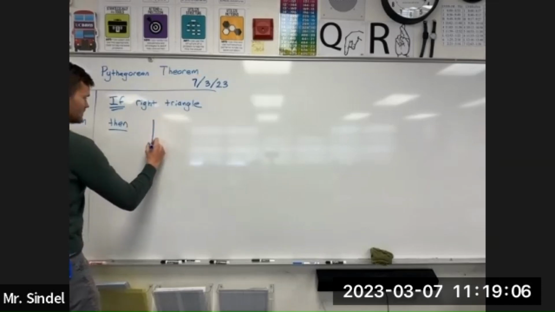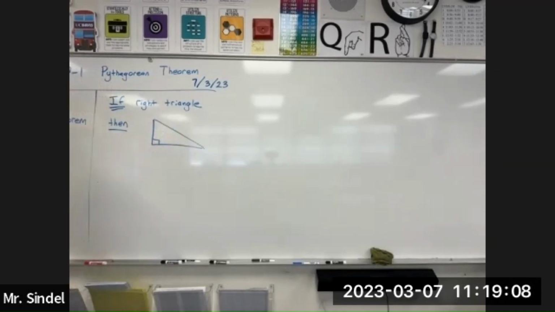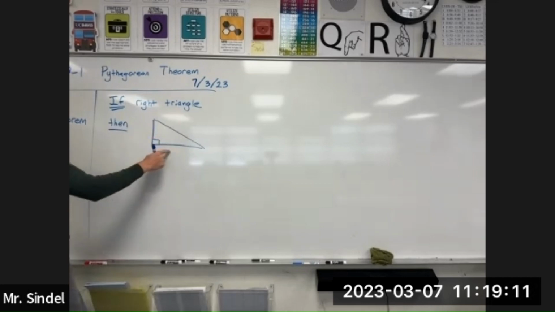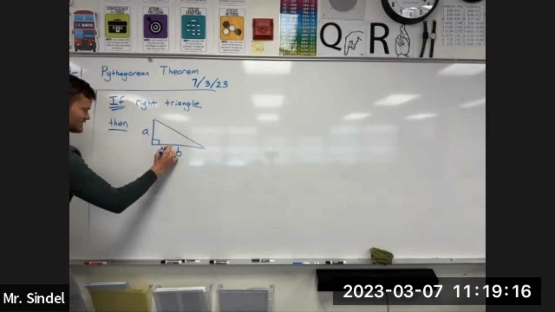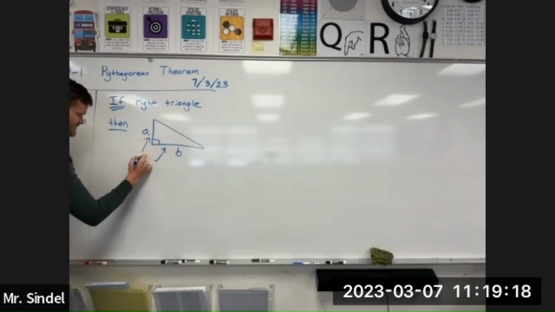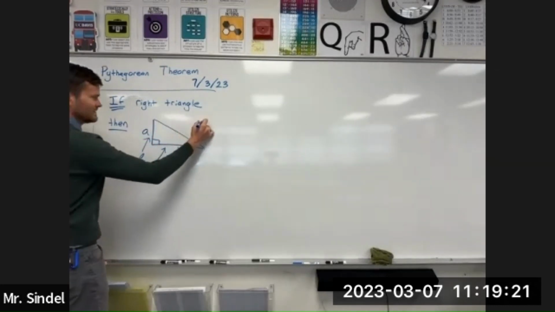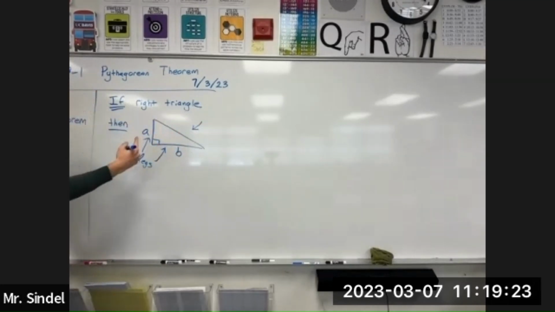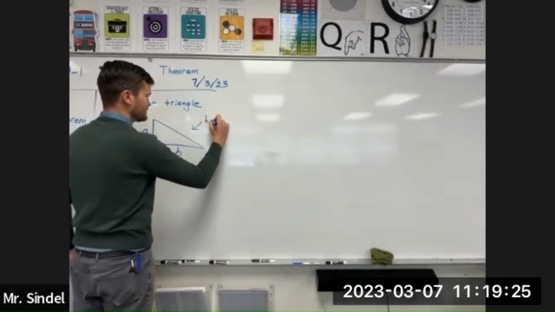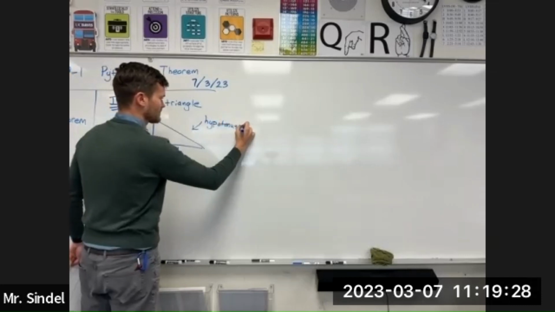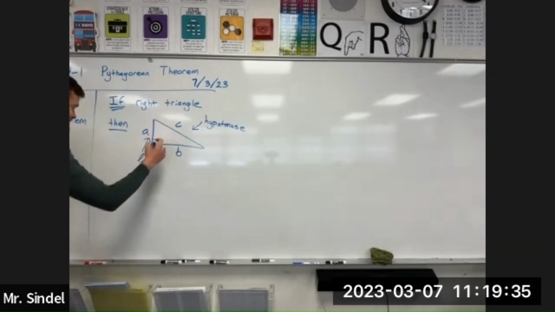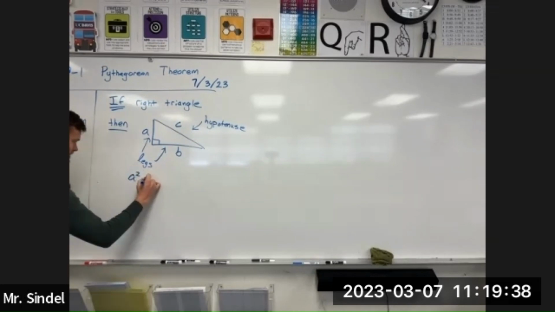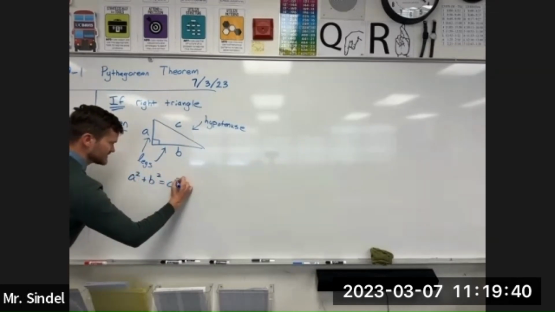Then the following holds true. There's my right angle symbol, and I'm going to have my legs. It doesn't matter where my A and B go. I can interchange those. Those are called legs. If you want some vocab, these things out here are called your legs. And this side that is opposite of the 90-degree angle is called the hypotenuse. We usually call the hypotenuse C, but you can use any letter that you want. If you have a right triangle and it looks like this, then you will have A squared plus B squared is equal to C squared.